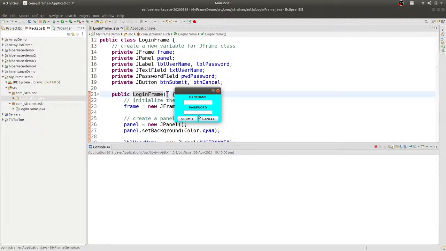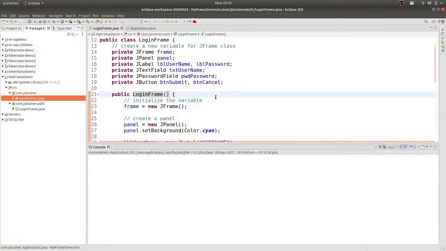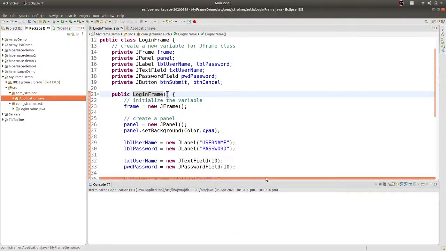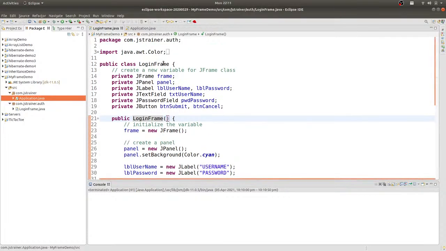So how are we going to work on this? For this, we require event handling, right? Java provides interfaces which further give you some methods to implement. Once you implement those methods, you get the event handlers, right? So how are we going to do it? Let's start. There are different approaches to write event handlers. We'll start with a basic one. The first one today will be a basic one. In the next video, I'll try to show you how anonymous classes work with event handling.